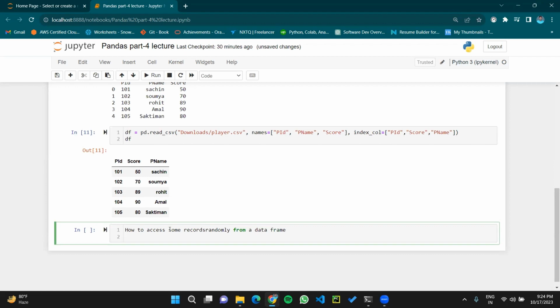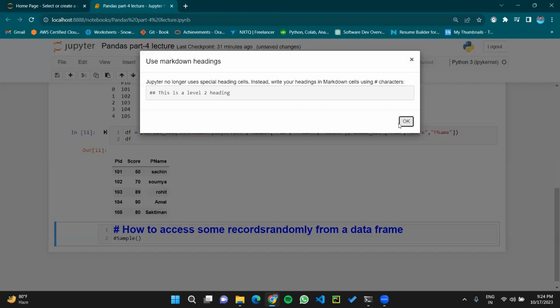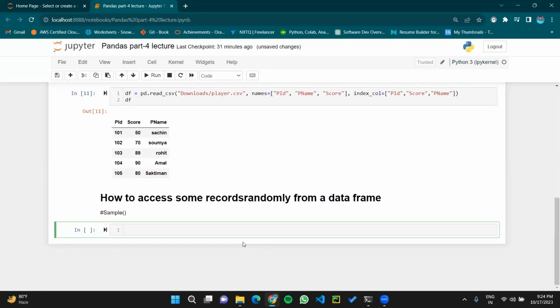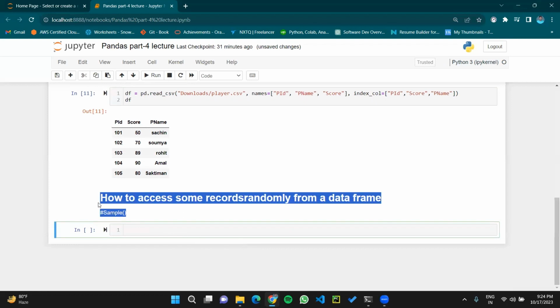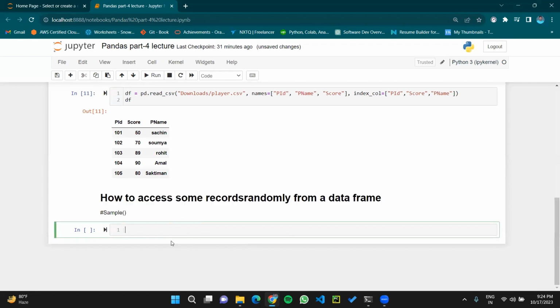Right now we are playing around with the sample method. What will the sample method do on the data? I just give the head step and the sample method, change the cell to a heading, then shift enter. It will come like this. Okay, it's ready.